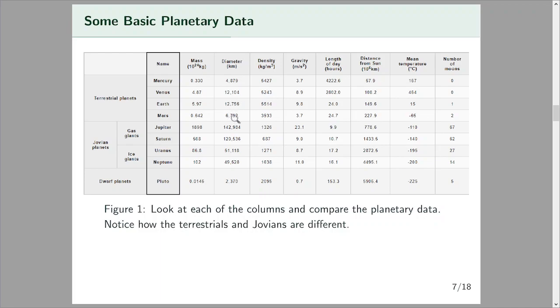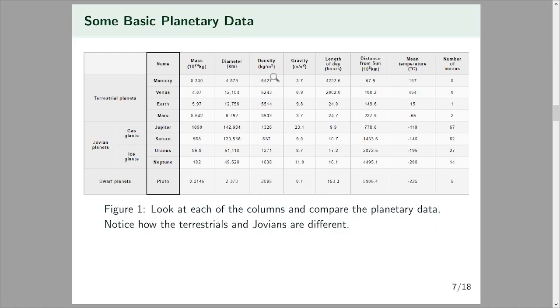Mars is almost 7. And so these vary between about 5 and 12 or 5 and 13, something like that. And how the outer planets, Jupiter is 142, then 120, then 51, and then 49, so 50 and 50. So the outer planets are larger and more massive, and the inner planets are smaller, less massive, and closer to the sun. Right? And we really have two classes of planets here. This is why they're divided up into two types.